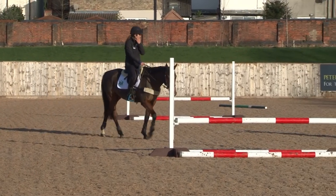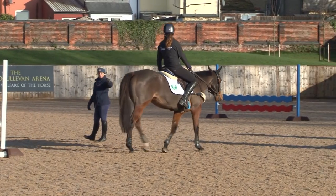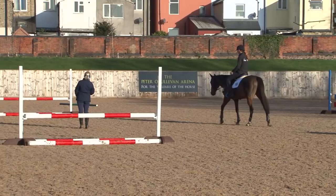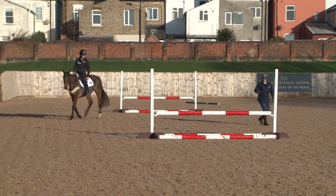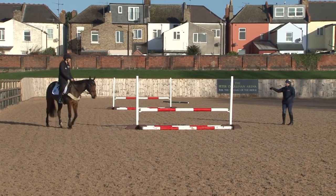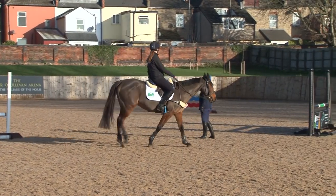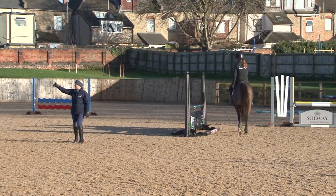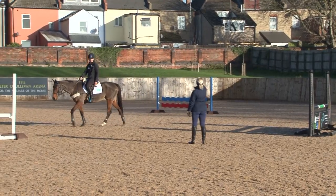We're going to canter down the long side using the full length of the arena, but get her back underneath you before you make your turn. Bring your lovely rhythmical turn out here and use your right leg to move across onto your line. Pop your fence landing out on the right lead. Then just ride around the arena and do the same exercise in the other direction, with the emphasis being on straightness, bend, lateral work, jump — through your straightness channel, four strides, come out onto the long side, scoop her up with that outside leg, make your loop back, move across, pop your fence.